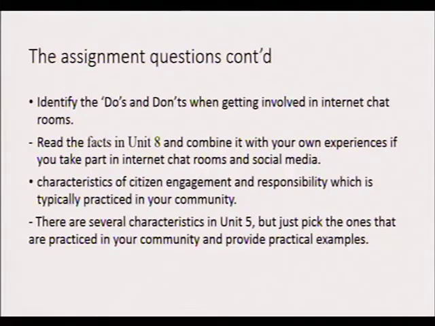So the other question is about the characteristics of citizen engagement and responsibility, which are typically practiced in your community. There are several characteristics in Unit 5, but just pick the ones that are practiced in your community and provide practical examples. So here you need to be choosy. Pick what you have seen people doing in your area, in your community, in your society, so that you'll be able to provide a practical example about it. Don't just write everything that's in the guide just because it's there in front of you and you feel like, okay, here are the answers, let me put them down. So pick what you have seen being practiced in your area.